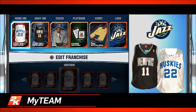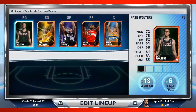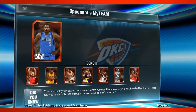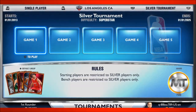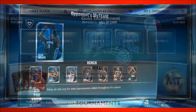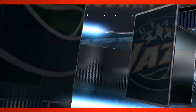MyTeam returns in a new and improved format for next-gen NBA 2K14. Earn, collect, and build your ideal lineups to compete in tournaments, challenge online users in Road to the Playoffs, or take on actual NBA teams in Domination Mode. Also new to MyTeam are single-player and online tournaments — win all five games and you can earn rare players and much more. Users can also invite their friends to a head-to-head game, build and manage their rotations, and brand their team with new team logos, cards, and uniforms.